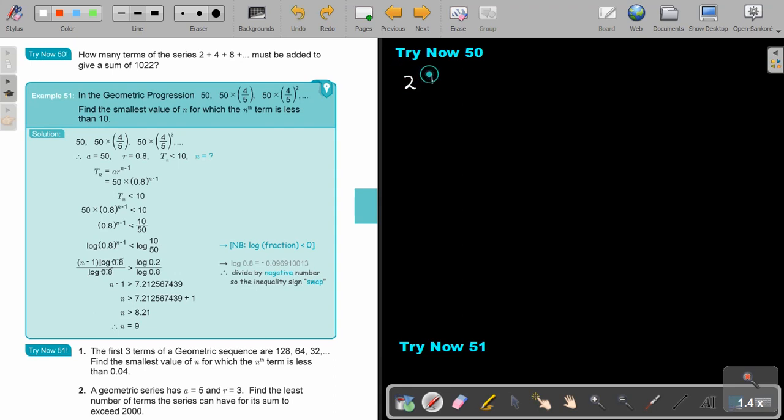So let's just start. It's 2 plus 4 plus 8 plus 16, and that gives a sum. So don't write it as a term. It's going to give you a sum. S_n equals 1022. A equals 2. And this is T1, T2, T3. So R is equal to T2 divide T1 equals 4 over 2, which will give me 2. Now I'm going to start. And I just want to see the value of N. I'm looking for N.